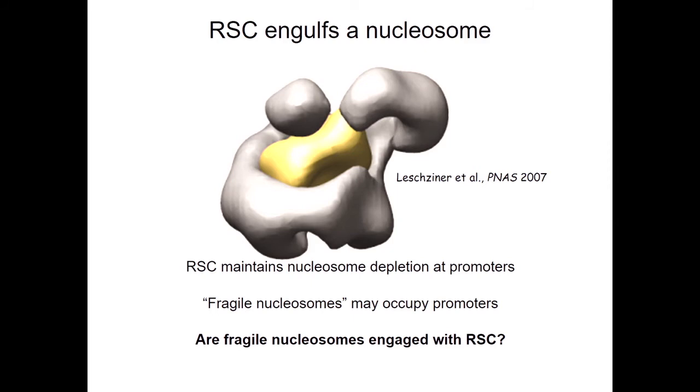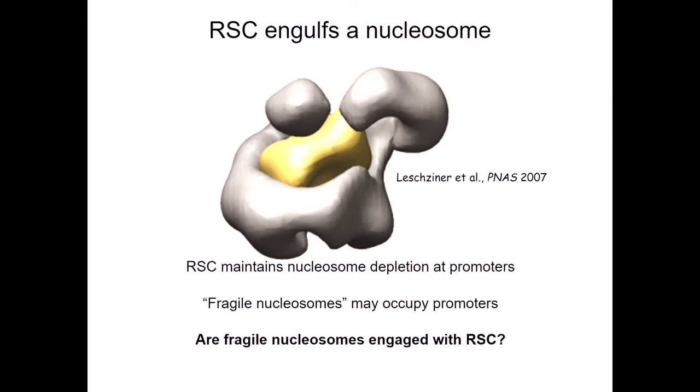are typically nucleosome depleted. But there's been conflicting evidence about whether there may be some kind of fragile nucleosome or more unstable nucleosome particle that actually occupies promoters in some cases. Right? And one specific hypothesis that Sandepan had was that maybe the nucleosomes in these promoters, these fragile nucleosomes, are actually RSC-bound nucleosomes here.